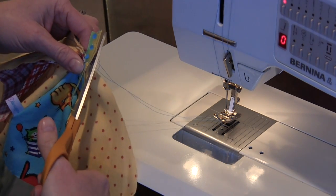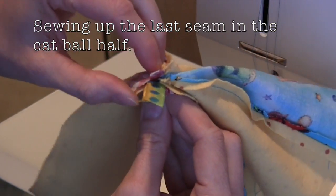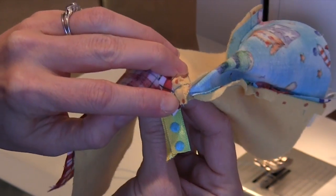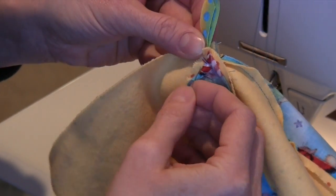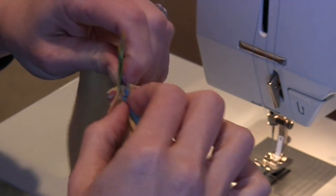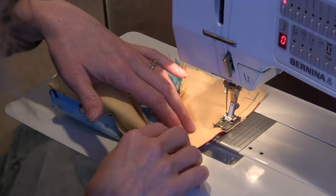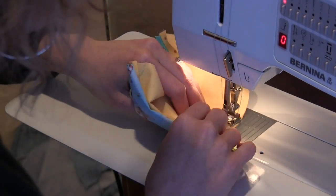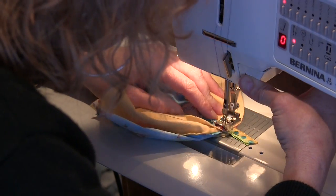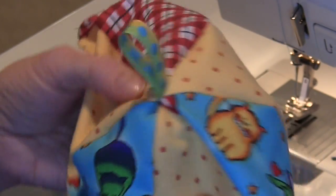Just a couple of little stitches to hold it in. I'm going to put it in place on the seam on the other side. Now I adjust a little bit. So that's right where I want to pin, making sure all these layers are out of the way. At the end of this seam, we want to stop and backstitch. You stop it at exactly the point down in the seam where the two meet, and that will give you a precise top like this.